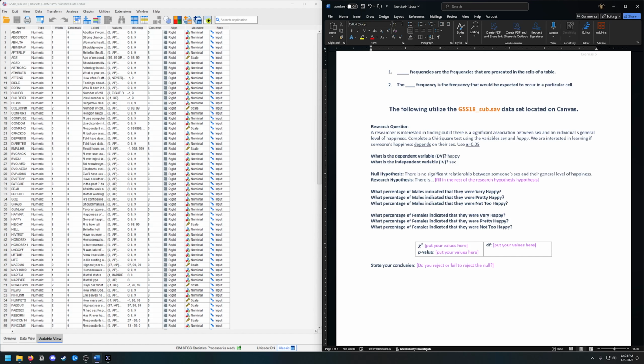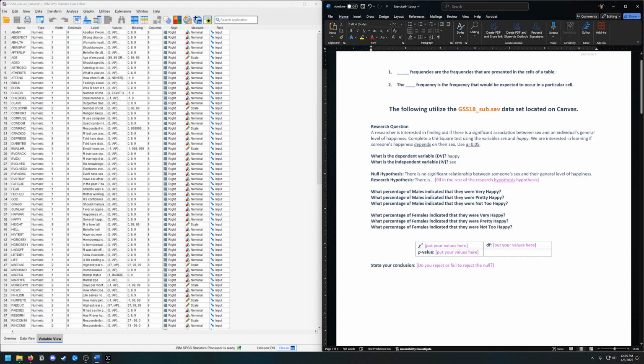The marker of saying significant is important. The language is important. You have to be precise with this sort of thing because there can be a relationship between these two things, but it might not be statistically significant, which means something else, right? That there's maybe something else going on. There are other variables impacting this. So that's why it's very important to be precise, and I mark you off if you're skipping words or something like that. Again, this is not creative writing.